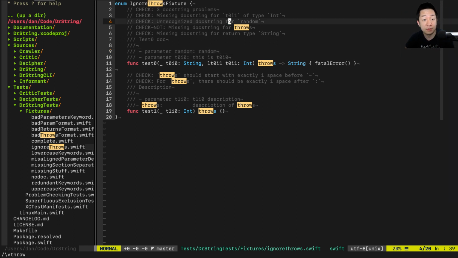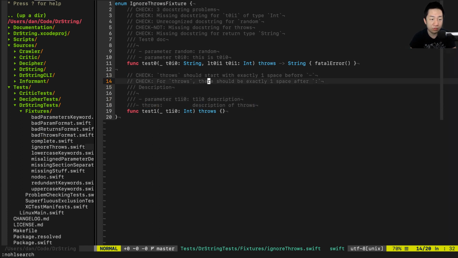The first one basically is here. This is the most important line: even though the function does throw, we check that the linter doesn't complain. When we run this test, we configure the linter such that it ignores throws. And for the second test, we are testing the fact that even though throw is ignored, if documentation for throws is present, its format still gets linted. That's what this is for. Cool. So I think a pretty easy way to start is to just replicate this test for returns.